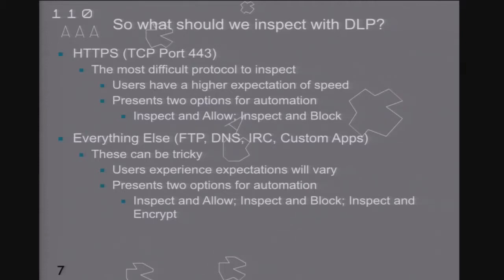There are some systems out there that are starting to get to the point where they're looking at OCR, looking at pictures to see if they see socials in them. So it's something to keep in mind, but those are still kind of on the fringe. I would just look at everything else as this custom group of whether I really want to inspect it or not. Your user experience will vary. Again, it depends. Do people really put a big weight on FTP? Maybe, maybe not. DNS, do they even know what DNS stands for? They probably don't. Usually you're going to find it's custom, anything else.